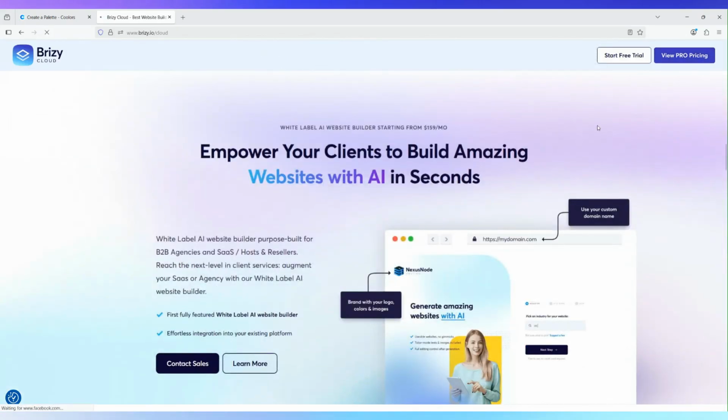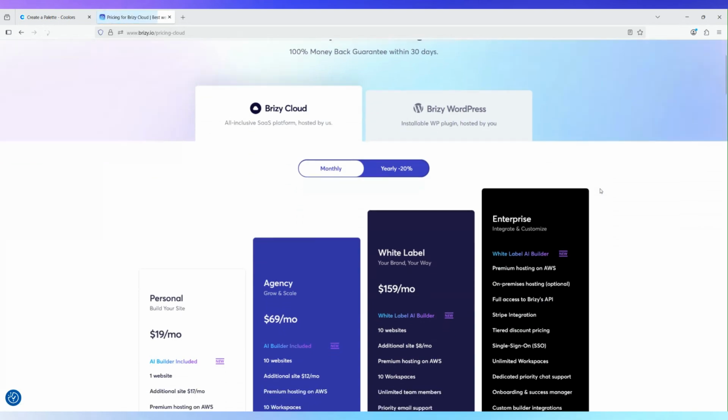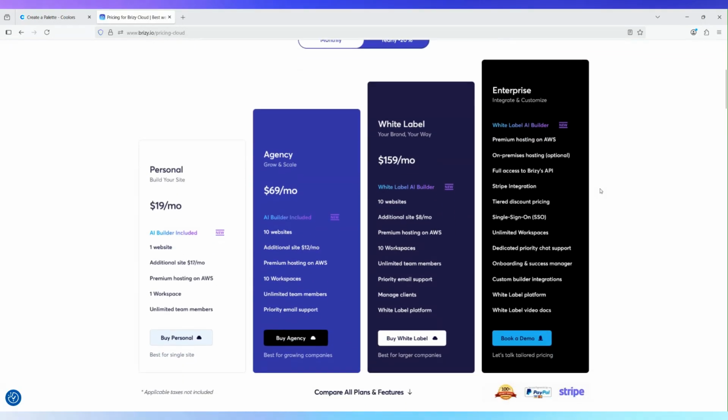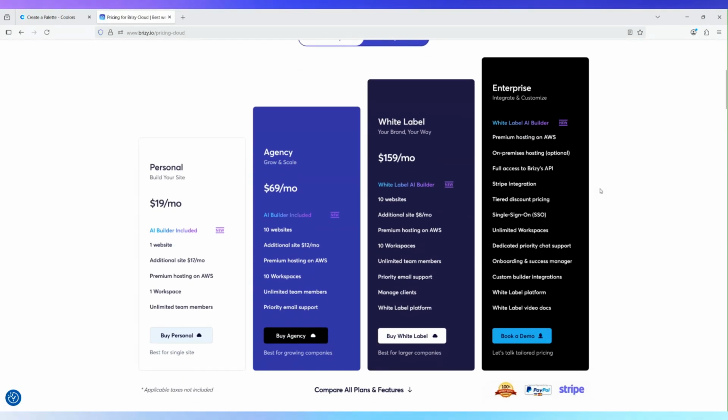So I'll click here on View Pro Pricing, and there are a number of packages that you can look at. There's the personal, which is great if you just want what I call the yellow page one out there for your personal with a custom domain. And then as your business grows and as you work with clients, or if you have an agency, you have these other platforms and packages that work for you, from agency, white label, and then all the way to enterprise. And these are really popular, also ones that you can consider.